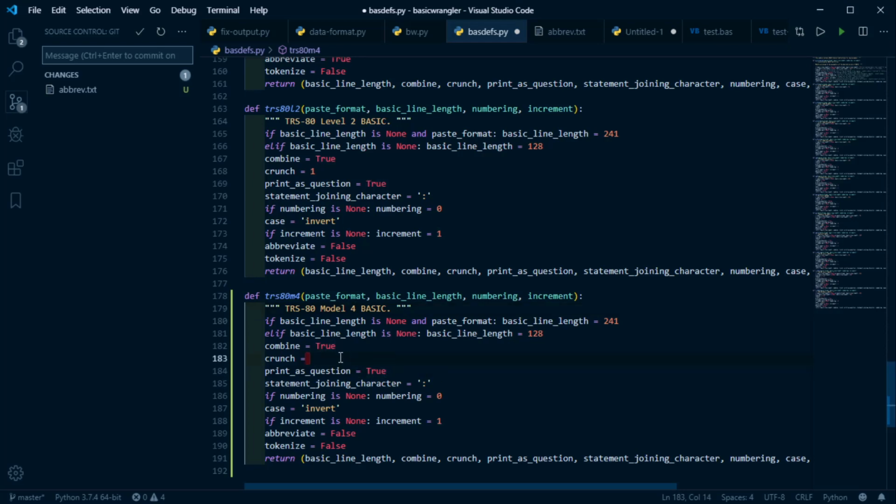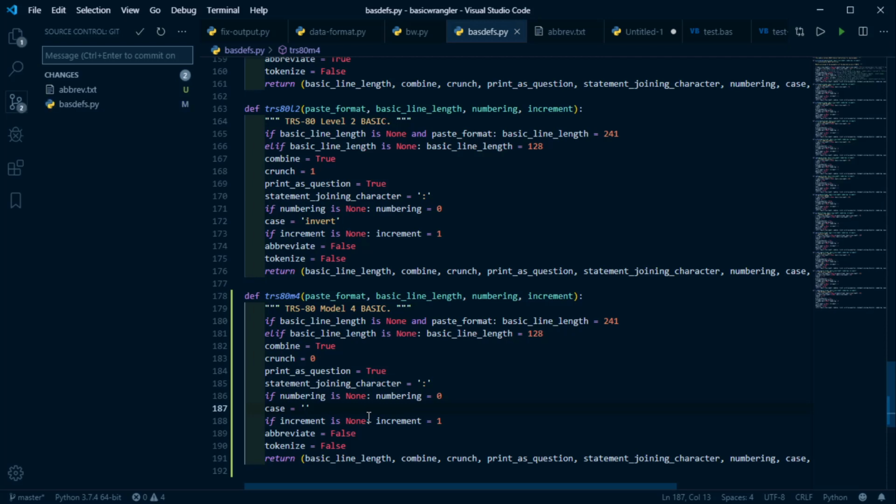Basic. It's pretty similar, except I have to turn off the crunching. And I don't need to do anything weird in terms of K. I don't think I need to do anything weird in terms of changing the case of it.